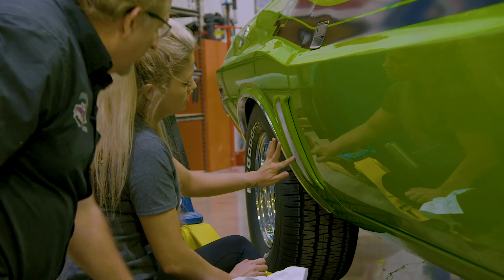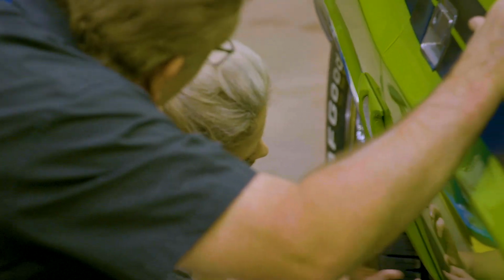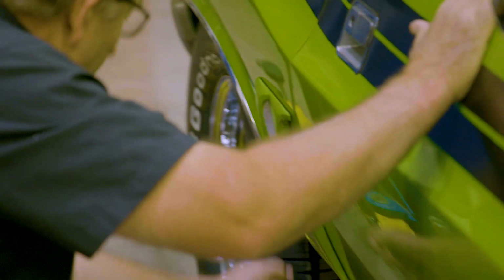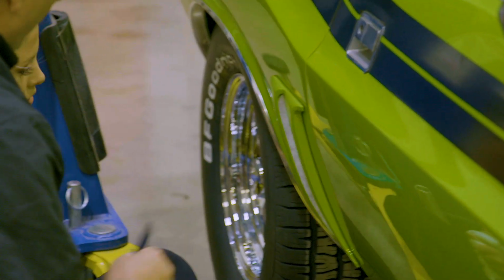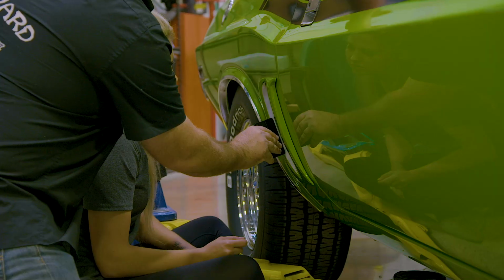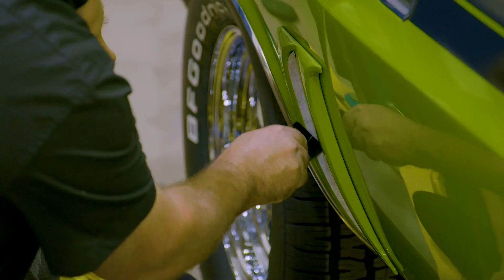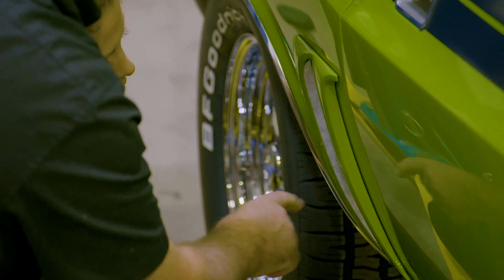That's probably pretty good, but the bottom needs to go in a little bit more towards the body. What you can do is you can center this, get this part here locked down so it won't move, okay? Squeegee that center section out, so now once you do that, you know it can't move in here. Now you just work your ends.